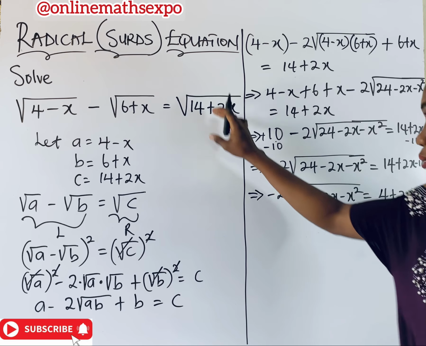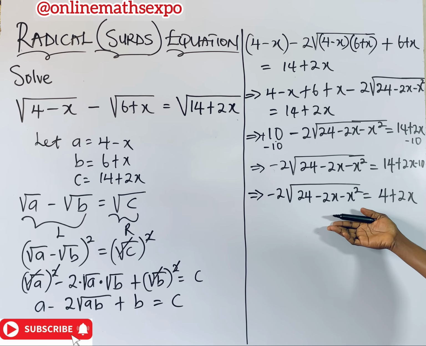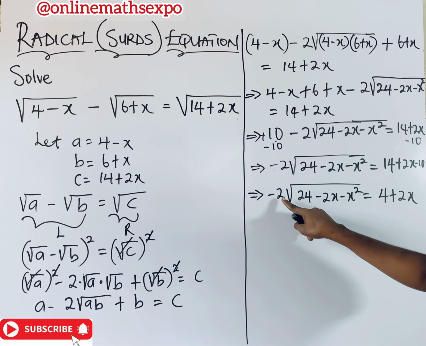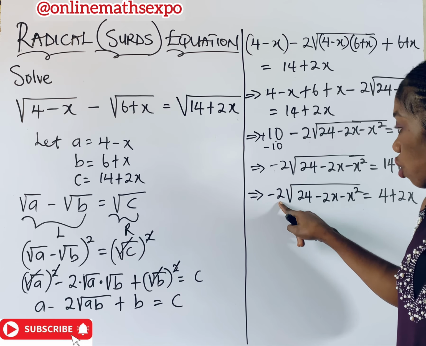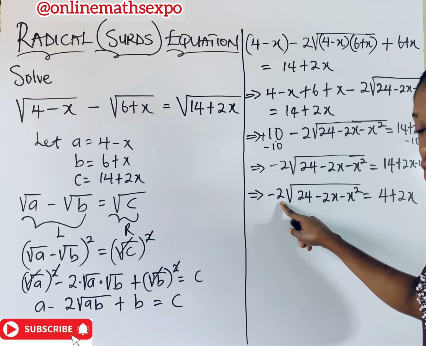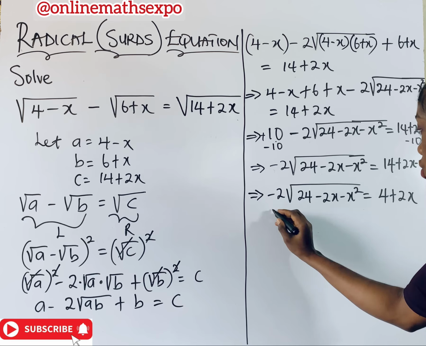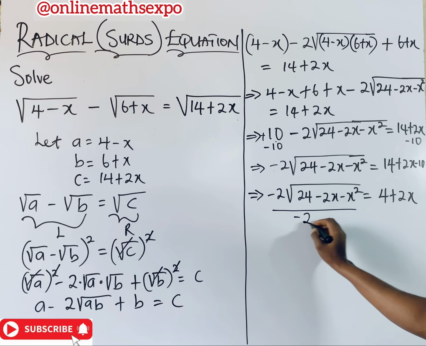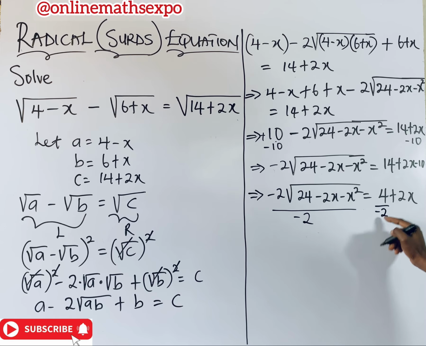You see, we are reducing the roots. From 3, we have gotten 1. So let's keep reducing it again. What do you think we should do? Remember, we said this is a coefficient. So because it's a coefficient, we are going to remove it. And to remove coefficients, you divide. So we're going to divide this by negative 2, divide this by negative 2, and divide this by negative 2.